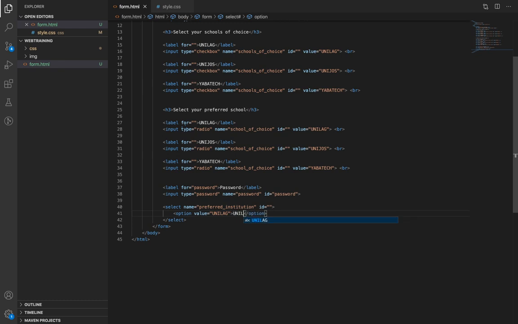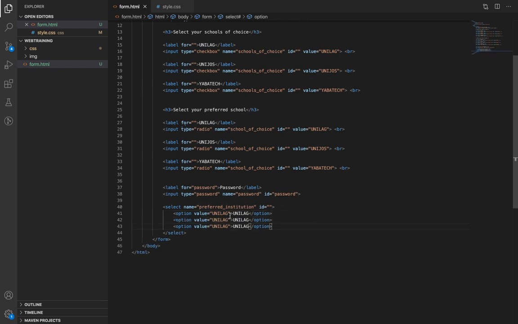That text is what will be displayed on the browser. But when we click on the option, behind the scenes it attaches the actual value to the form. And when we submit it, that's the value that goes. So the value that is picked up is not the label text, but the value assigned to this value attribute.